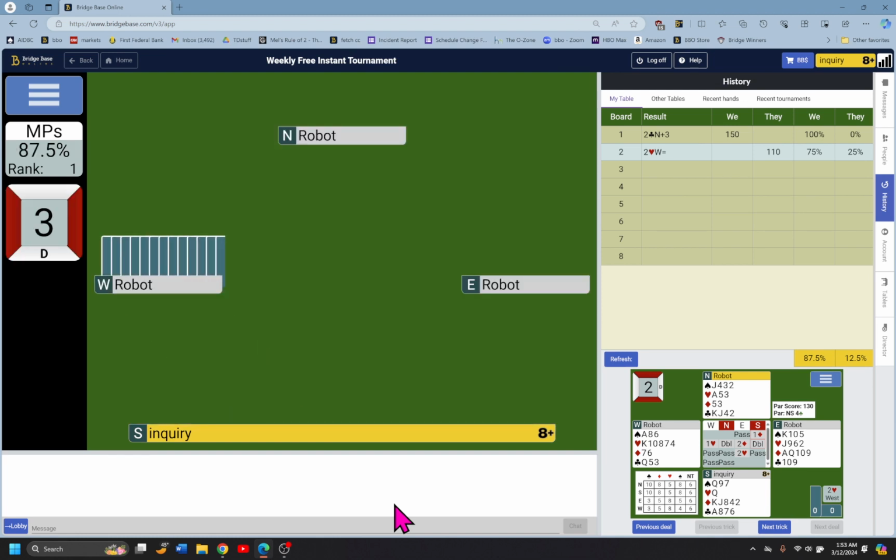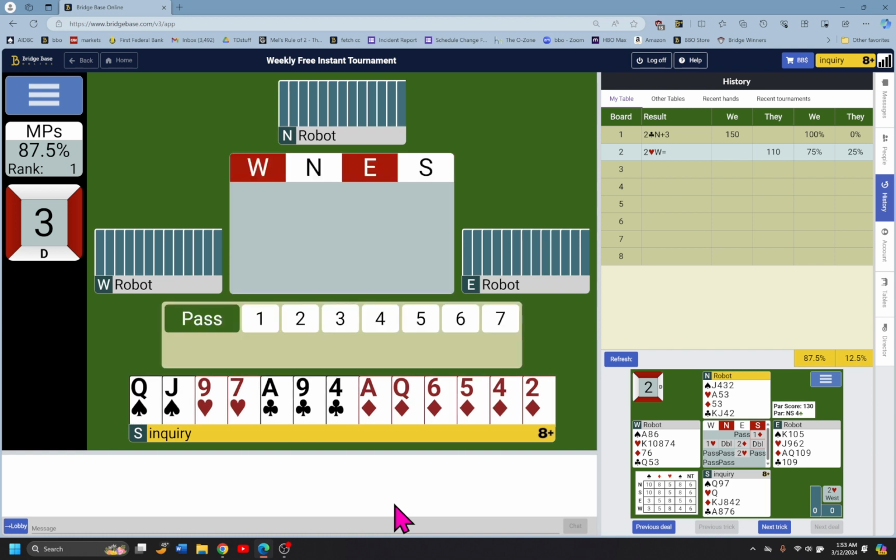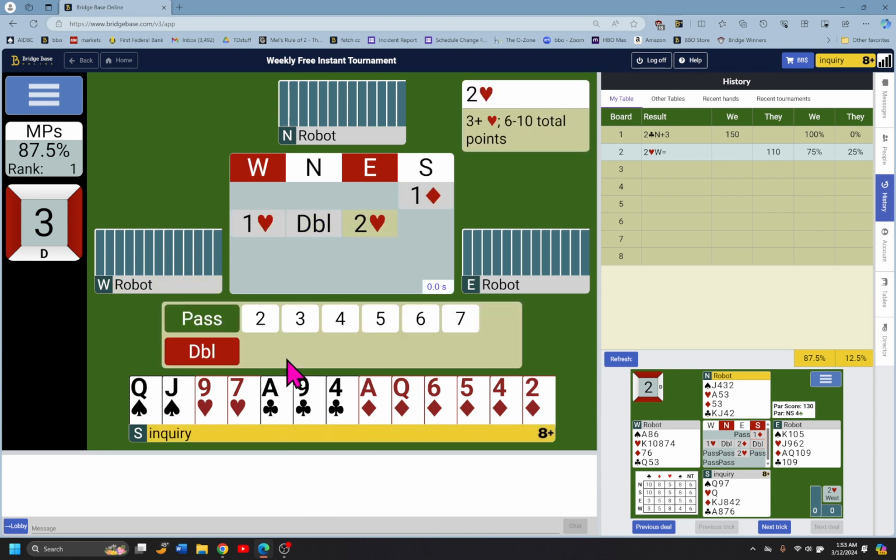Interesting. Well, I know I opened this one a diamond. And I've got enough diamonds. I'm going to bid three diamonds, not vulnerable. I'm not going to let him play two hearts when he wants to play two hearts.